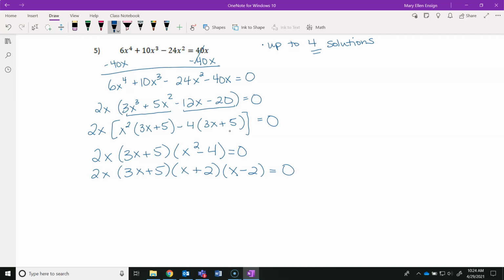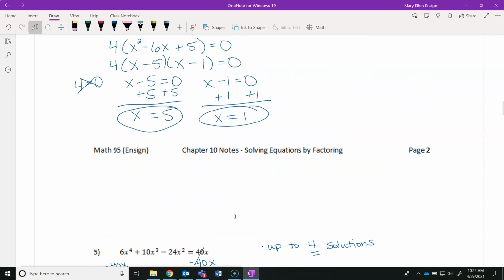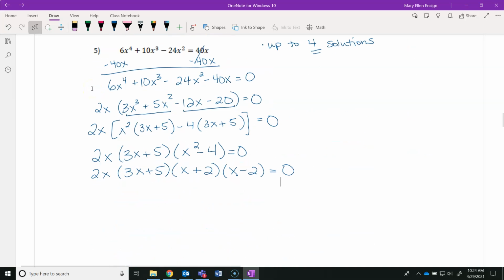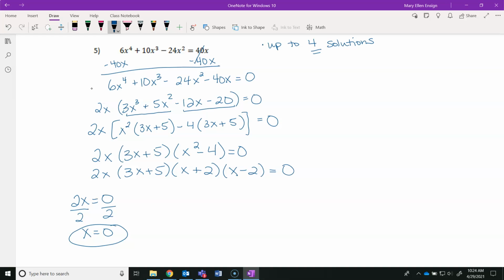Okay, so remember in the last one we said that first factor was 4 and that couldn't be 0, right? Well, in this case, our first factor, you can think of this together if you want, a couple ways to think about it, but our first factor is 2x. And 2x can be 0. So if it's just a number by itself, that can never be 0. But if it has an x in it anywhere, then that can be. So I am going to solve that, and x could be 0. That's one of the options.